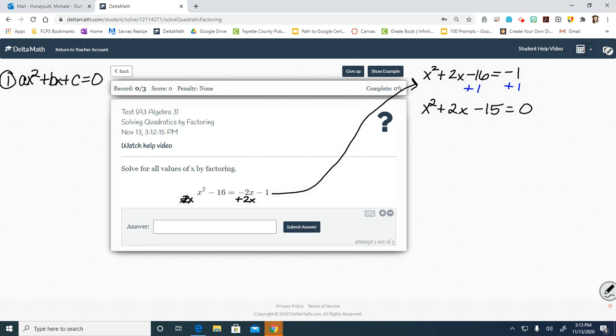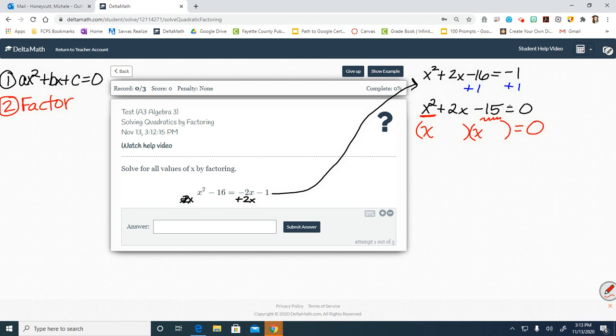So then I'm going to solve it by factoring. Step 2, we're going to factor. To factor, I'm going to set up 2 sets of parentheses. Always bring down that equal 0. Then I think, what times what's going to give me the x squared? Well, I know x times x will multiply to give me x squared. Then I'm trying to think of 2 numbers that I can multiply to get negative 15, but then when I combine the inner product and the outer product, I'll get a positive 2.